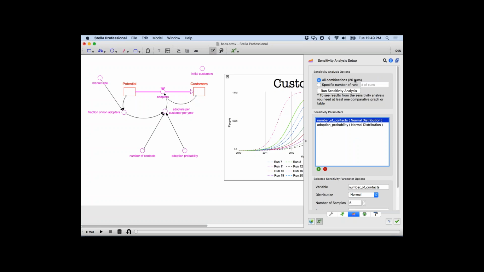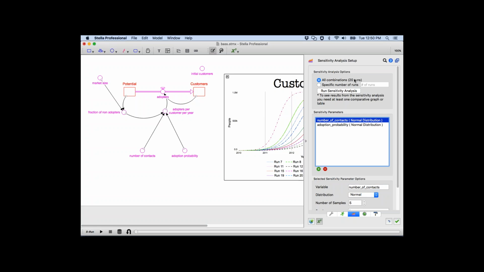We've run mid to large size models with 500 runs, and we're able to get through those pretty quickly. But once you start hitting cases where you're running, I'd say, tens of thousands of runs on anything but a very small model like this, I'd start thinking about ways of breaking up that sensitivity analysis into smaller portions so that you can explore the state space of your model without necessarily overwhelming the computational resources of your computer. So things that would help would be modern computers with faster processors, as well as computers with more RAM, and especially computers that are 64-bit. That way you can make use of all of that RAM.